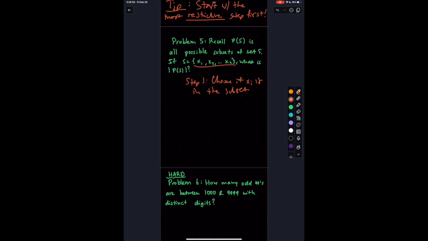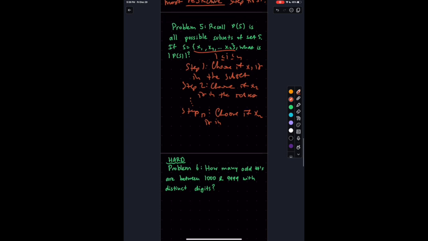Here i denotes a number between 1 and n. Step 2, choose if x_2 is in the subset. This goes down to step n, choose if x_n is in.